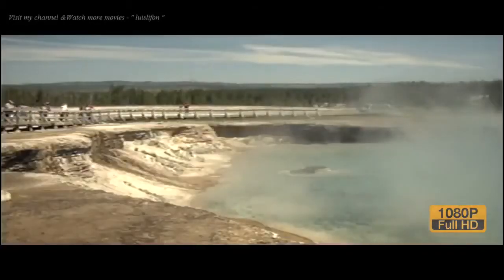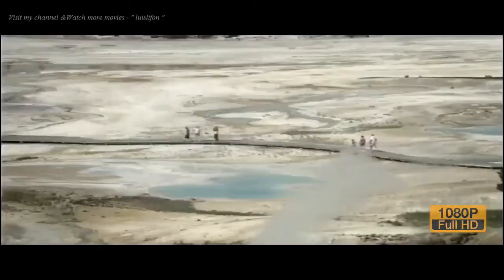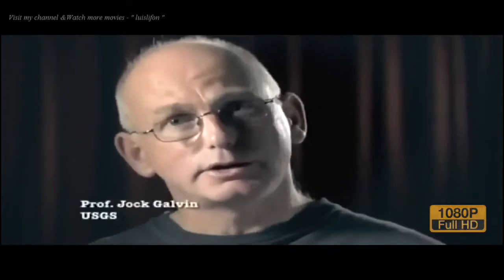Before it all happened, many visitors to Yellowstone were blissfully unaware that it was volcanic. After all, where was the cone-shaped volcano, like Mount St. Helens or Vesuvius? They didn't realize that they were actually standing on top of it, that beneath their feet was one of the largest volcanoes in the world. The truth is, we were only just beginning to understand the workings of the park ourselves. And Virgil, the virtual geophysical imaging laboratory, well, that was going to help us.